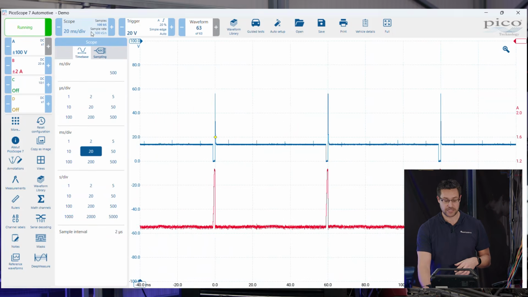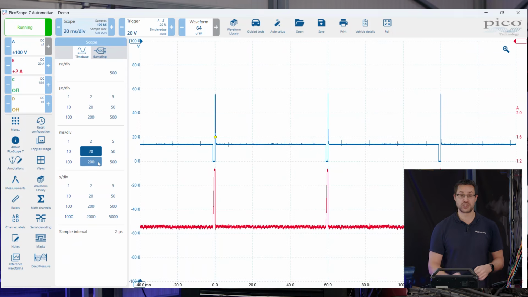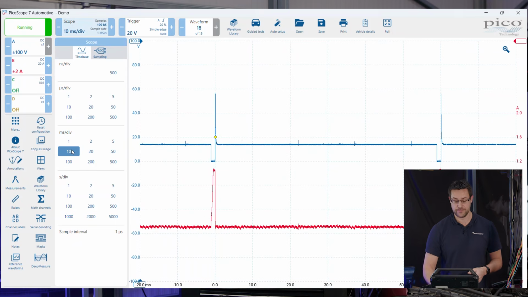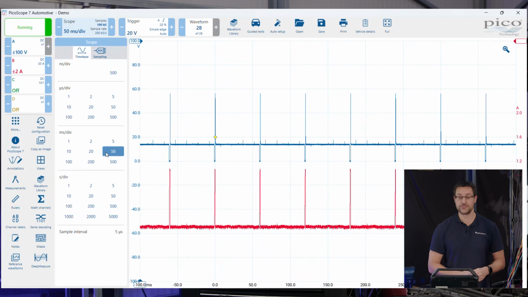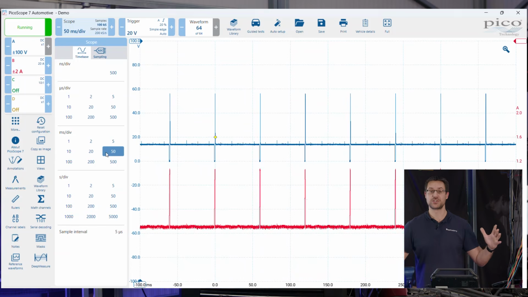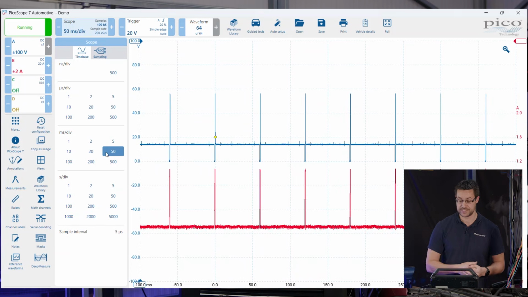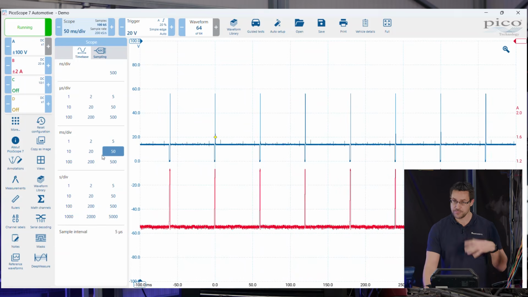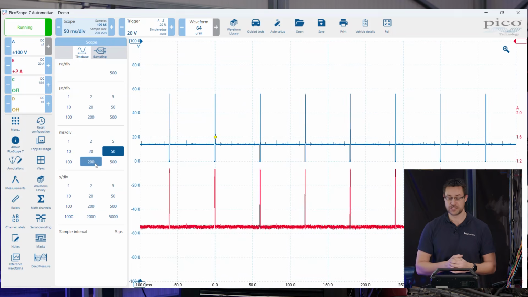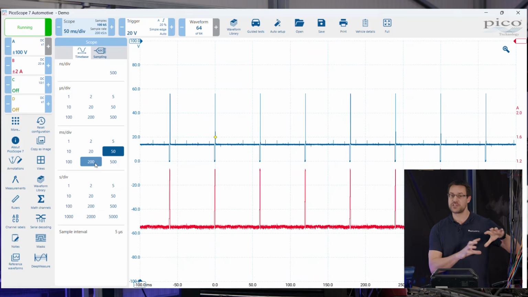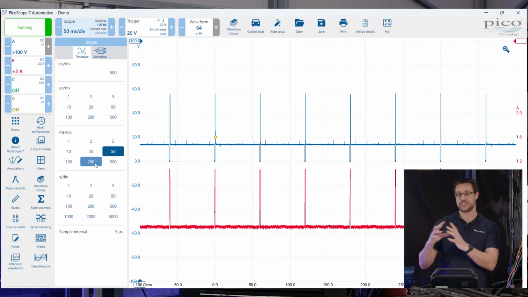So we can click on there, it's got a white background, and now we have the options to change our time base. So you see where it was before at 10, and then we go to 20, yeah, and we go to 50, and we can see how it's just seeing more repetition of the signal that we are interested in, yeah. There comes a point where the software will change how it's collecting that signal. So we often sometimes hear people call it block mode and streaming mode.